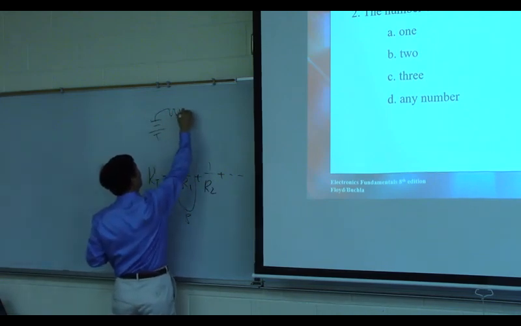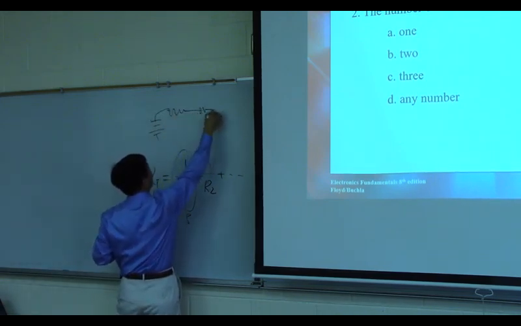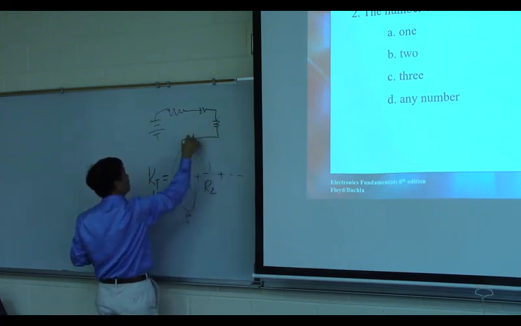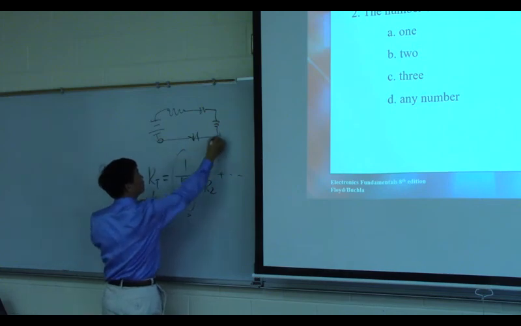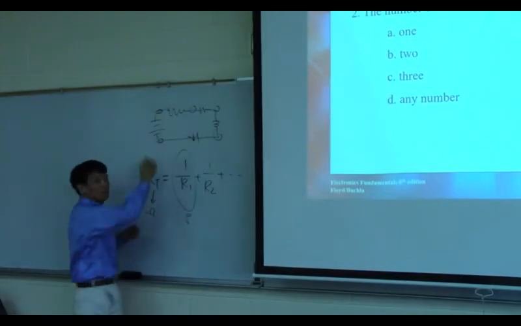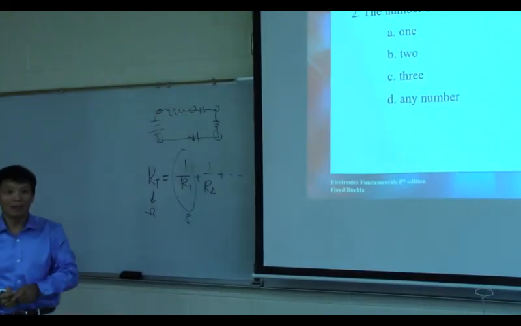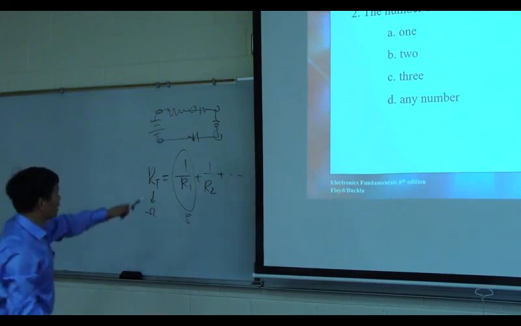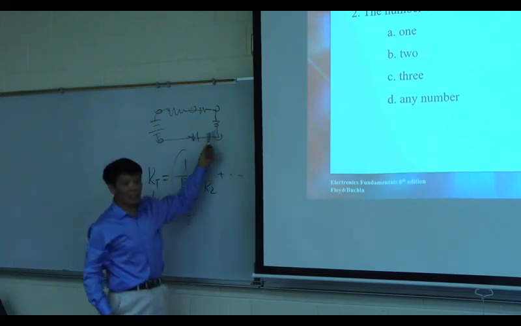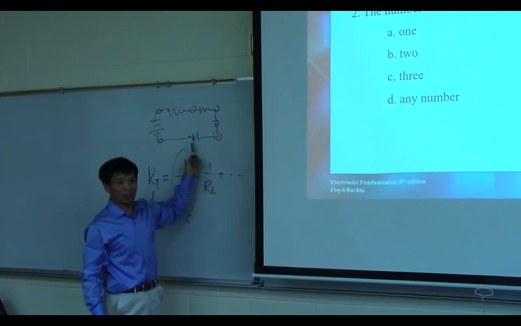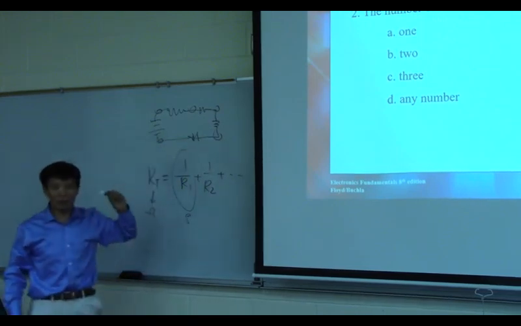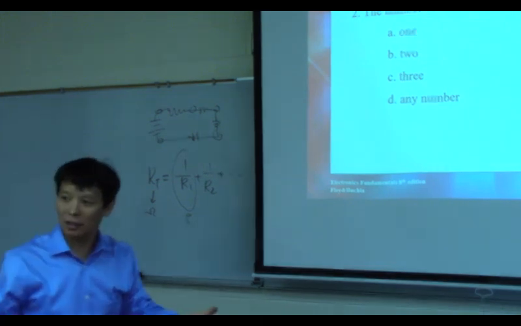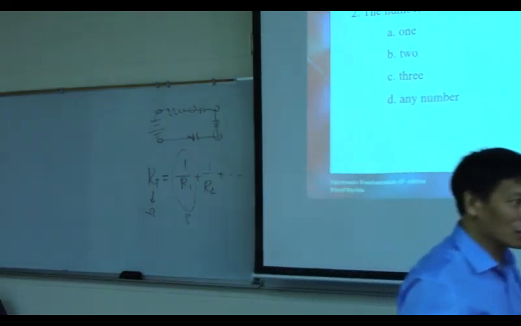Always one at the top and one at the bottom. Okay, how many nodes do we have here? 1, 2, 3, 4, 5. This and this meet at this point. It's the conjunction between these 2. This one is the conjunction between these. So how many nodes are in a series circuit? As many as you want.